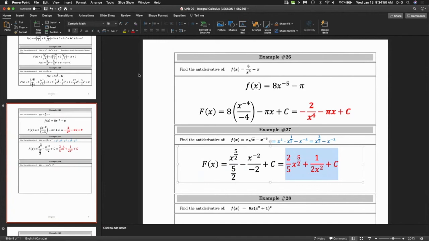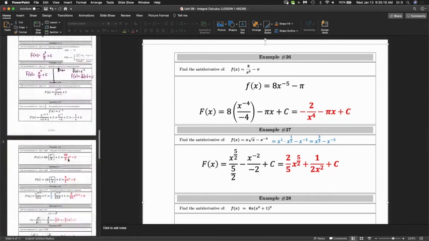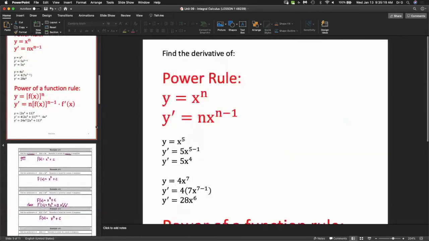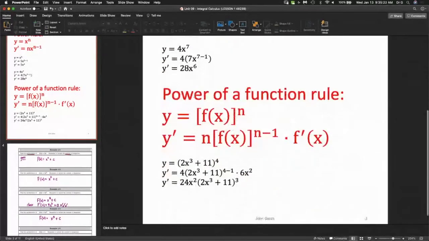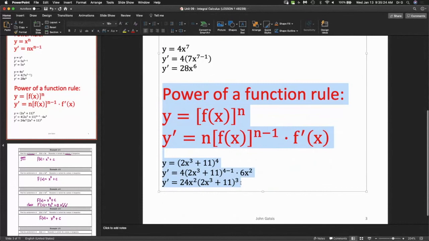So what about this new thing that I'm talking about? This is where things get a little bit sketchy. So we're going to be doing a technique now, which is the last thing I'm going to teach you today. And we're going to do it about 5 times, and then that will be the rest of today's class. That's going to be it. So I want to go back here to this power of a function rule. See this thing over here? Let's take a look at this in a little bit more detail now.